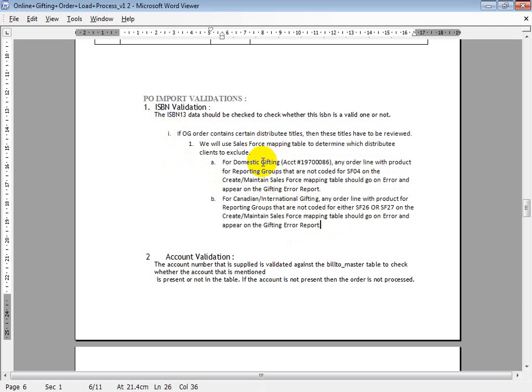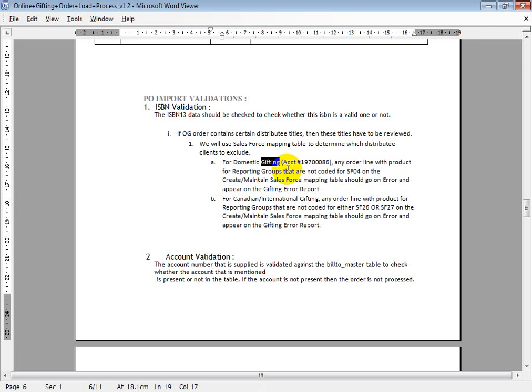Basically, this is a gifting order. These gifting orders will have only 3 accounts, I guess, or only 2 accounts. For domestic, which is nothing but US and Canada, or international, both orders will be with the same account number.